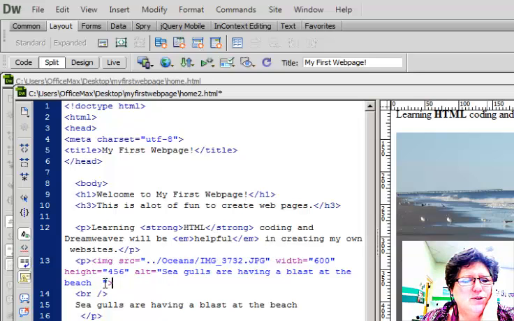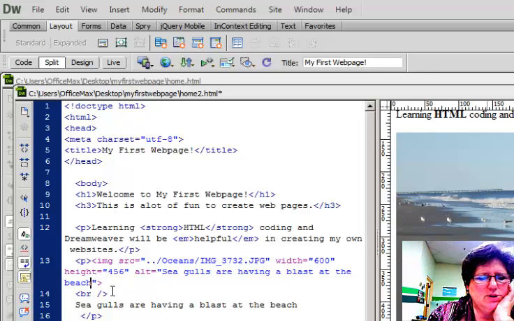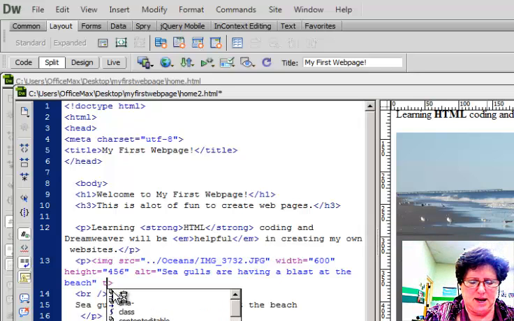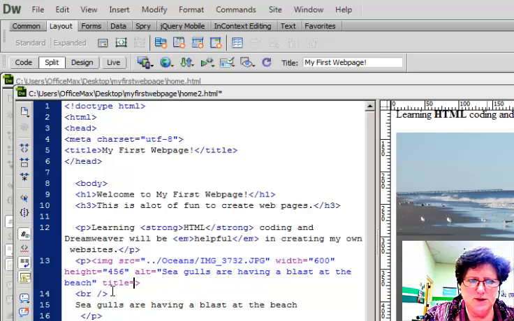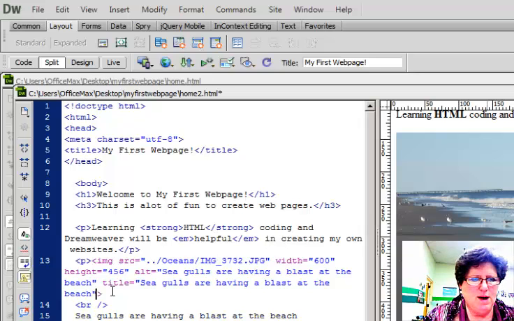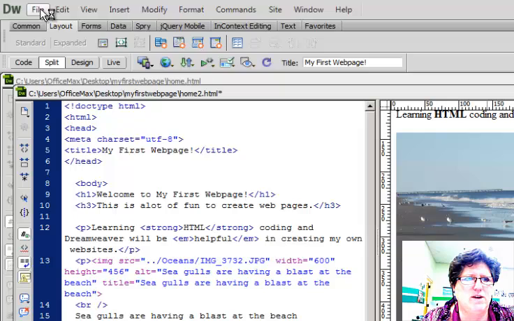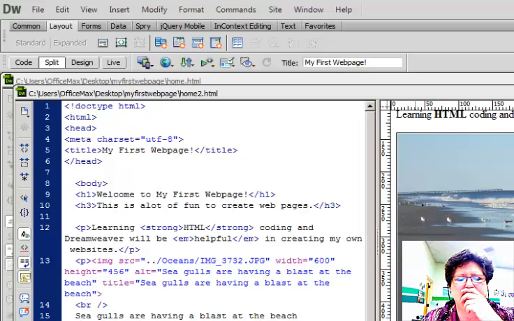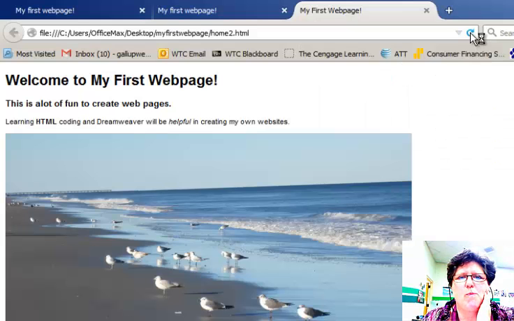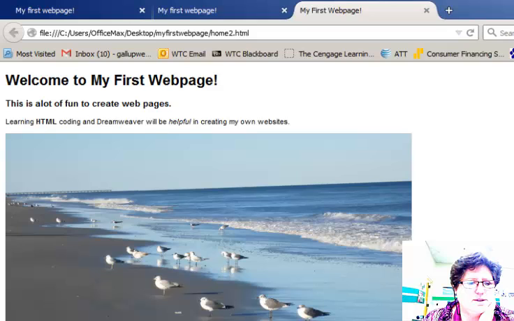What I also like to do, and we'll do in our web project, is for images and hyperlinks to add a title. So let's do that. Title equals, and I'm going to paste the same information in there. What happens with the title is you can mouse over the image on the internet and that information will show up. So let's look again. Let's save all. See if this will refresh. Okay, I did refresh in the browser and there is the caption for the photo at the bottom.